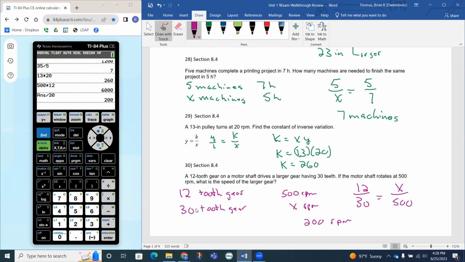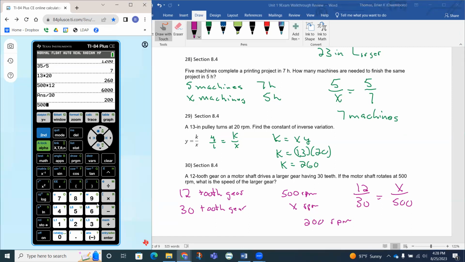Or you can see it's more of a 2.5 concept. So I have to divide that by 2.5, if you will. 500 divided by 2.5, that'd probably be a better estimation. You can see that hits it right on there. So as this one is being increased by a factor of 2.5, this is being decreased by a factor of 2.5, or divided by 2.5. Well, that concludes the Unit 1 walkthrough.